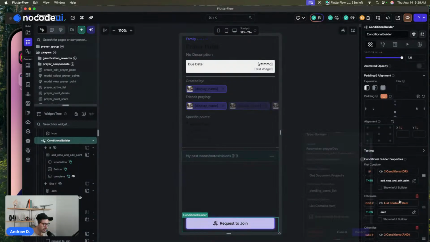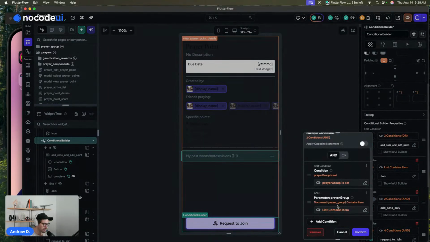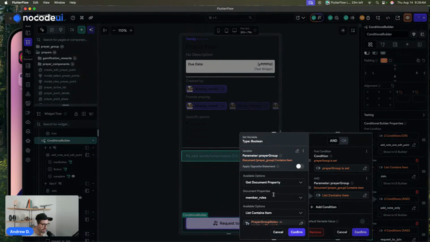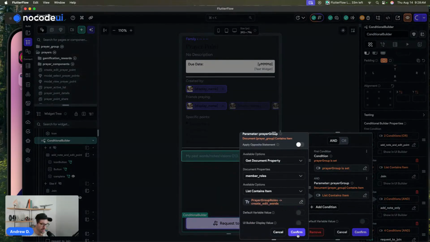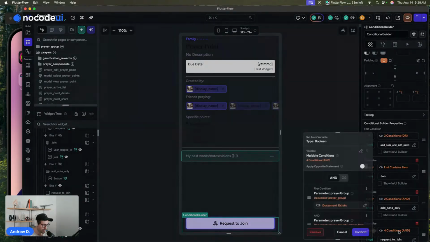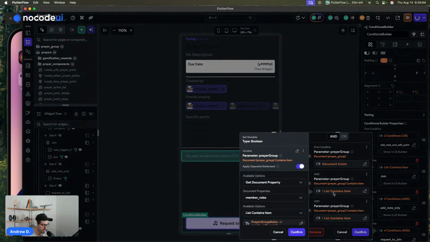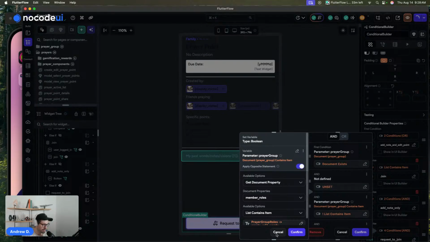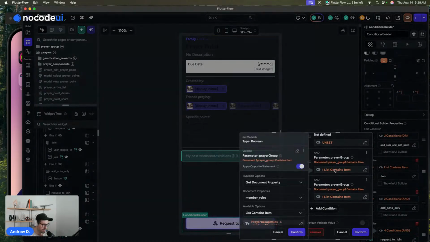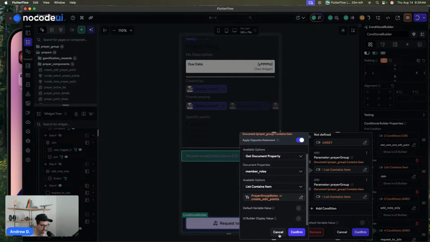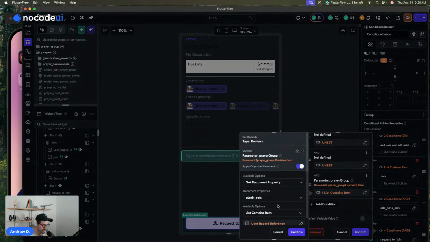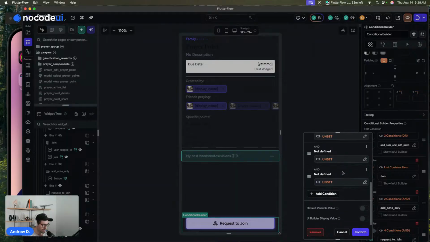Pending user list. No. Per group is set. List contains item. Member roles. No. Document exists. Okay. Per group member roles. Admin refs. Interesting.